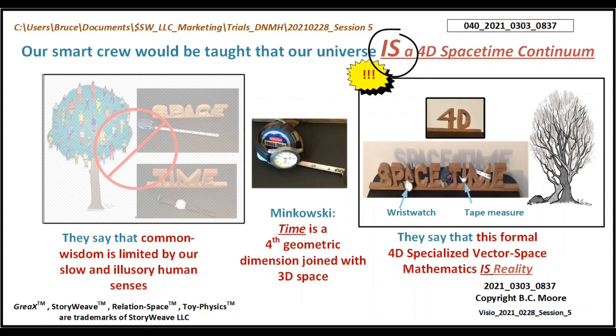So the problem is that they say that this formalized vector space mathematics is reality. And in a little while, in another slide, we'll see what they should be saying. But this is what they say. And so that creates a problem for our crew that was sent to learn from the high ones.